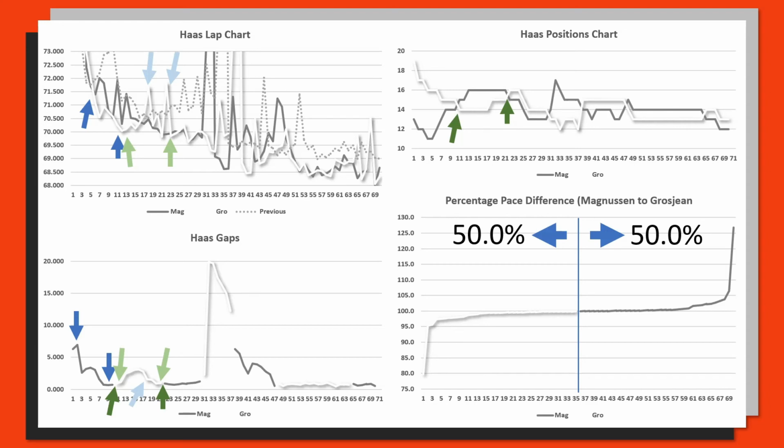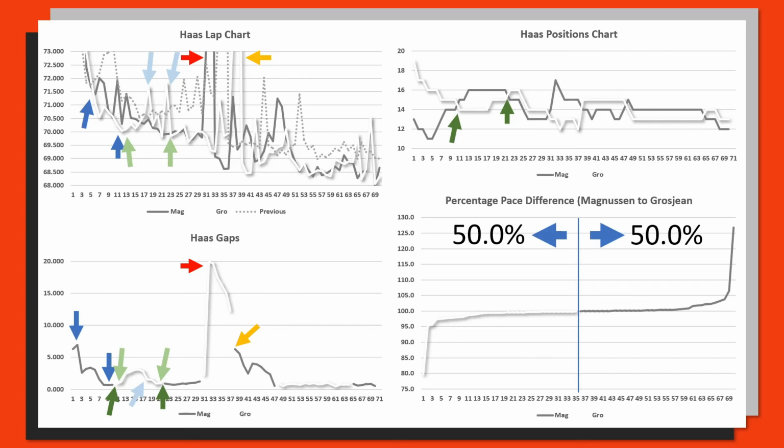Then finally we get to the first pit stop stages, and it is Magnussen who comes in first by this red arrow here, which shoots the gap towards Grosjean's favour all the way up to about 20 seconds. We then have Grosjean that comes in, the orange line, a couple of laps after, and again Magnussen retakes the lead, but his gap is now just over 6 seconds, so once again he has taken advantage of the undercut, extending his gap before the pit stop of roughly just over a second to over 6 seconds.